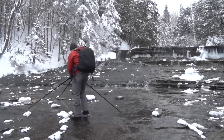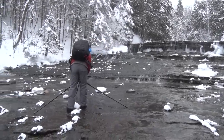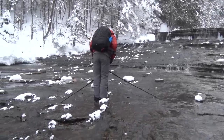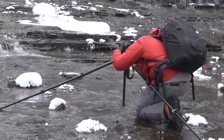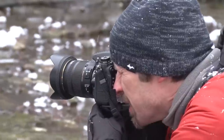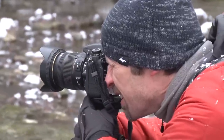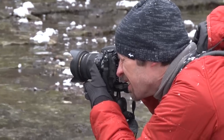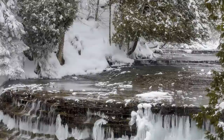In the past we've taken a family day trip to Tequamanon, or just this past fall, I went hiking with my son up at Bear Bluff in the Keweenaw, which I'd never been to. And so it's kind of a family thing, a lot of it is timing, and being at the right place at the right time, whether it's the lighting or just nature itself, how it presents itself.